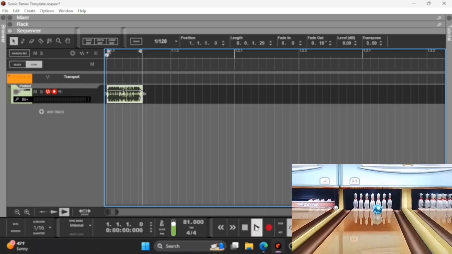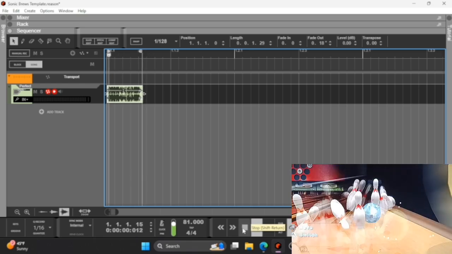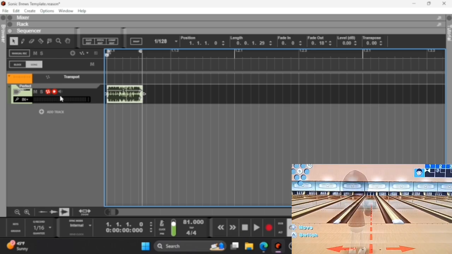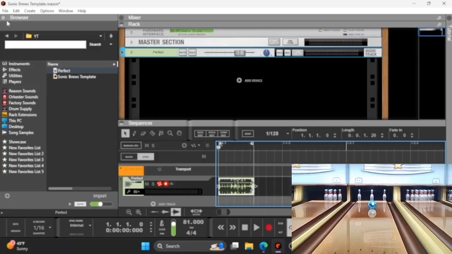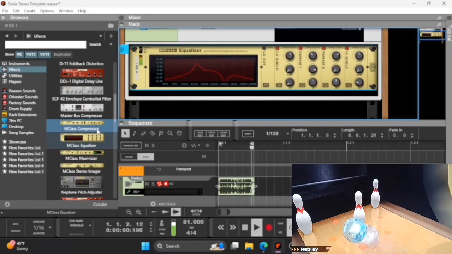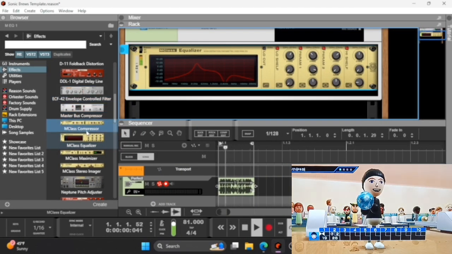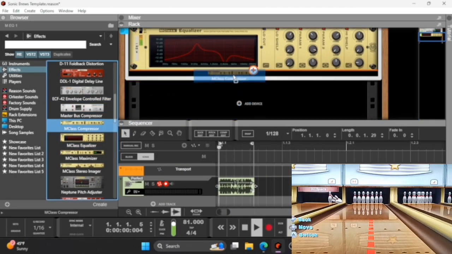Let's see here. Supposed to be an F. It's not completely an F. Last resort. Alright, so let's try a compressor on this just so it doesn't clip.